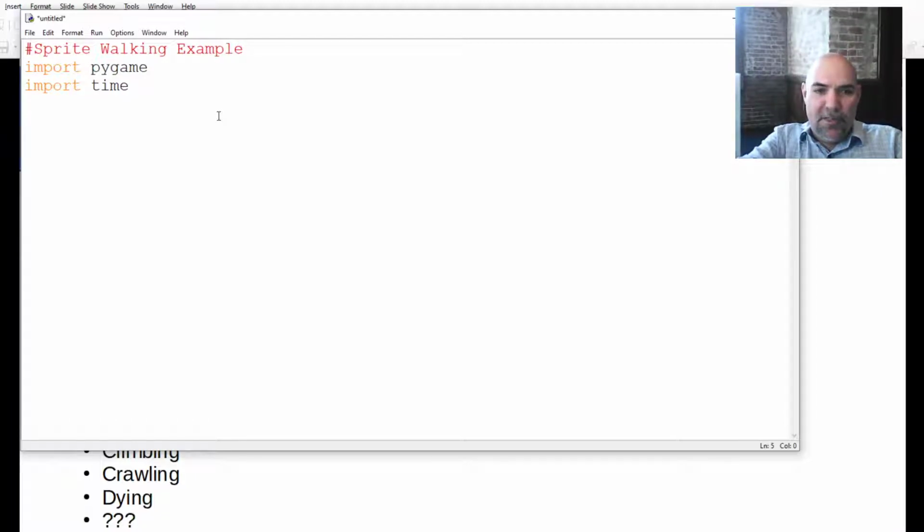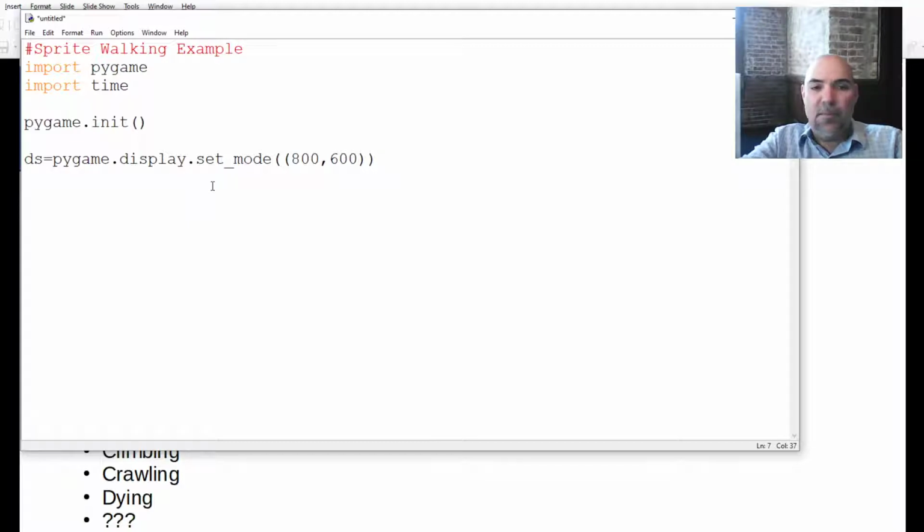And before I do anything else, I'm going to make the basic framework of our program. I like to do that first and get it working before we dig into what we're going to do. So let's initialize pygame, pygame.init. Let's make our display surface, equal to pygame.display.set_mode. We've done this a whole bunch of times in this class so far, so you should be at least getting used to that. We'll just make an 800 by 600 screen. And then down here, I'm going to have my main loop.